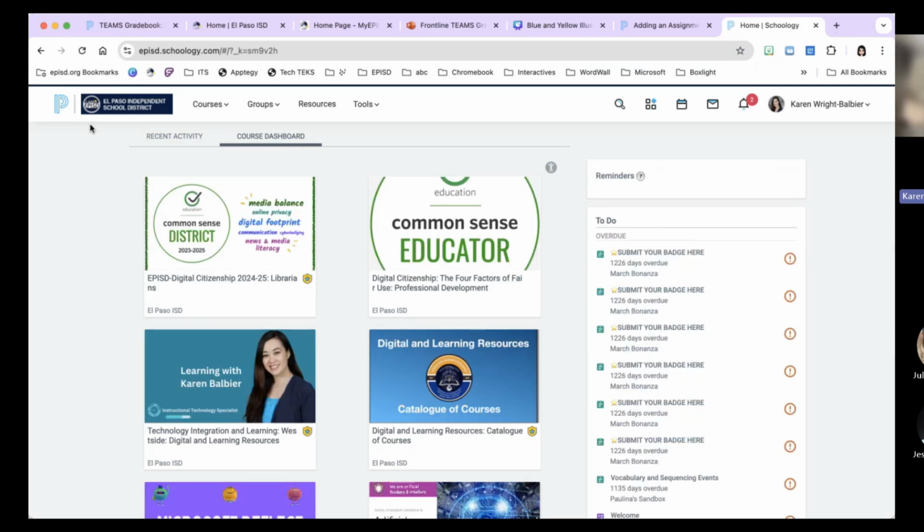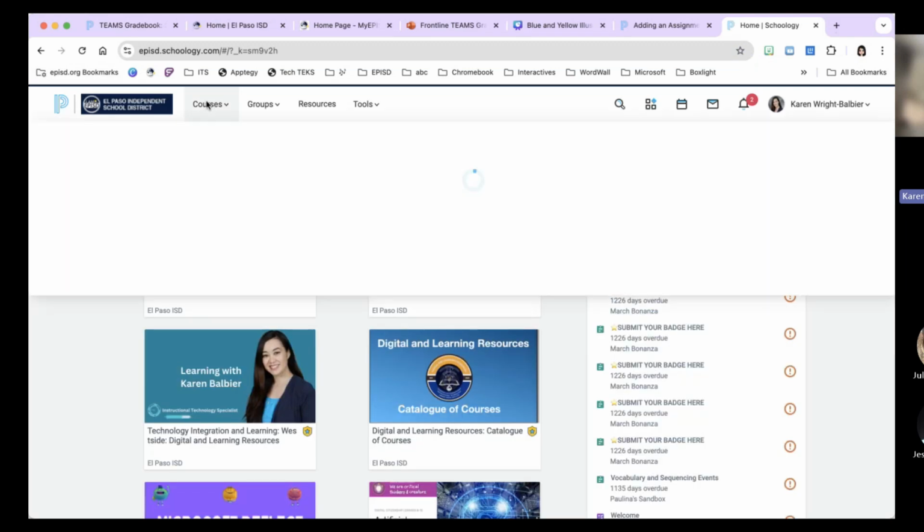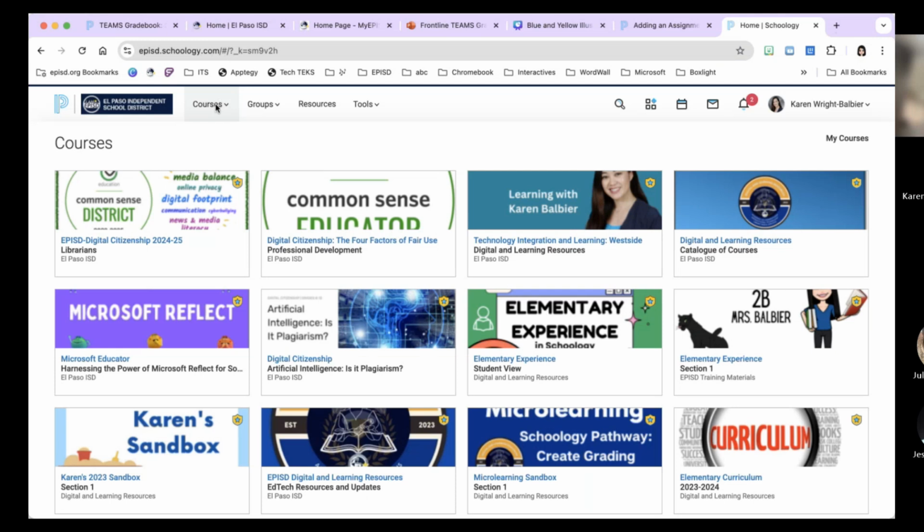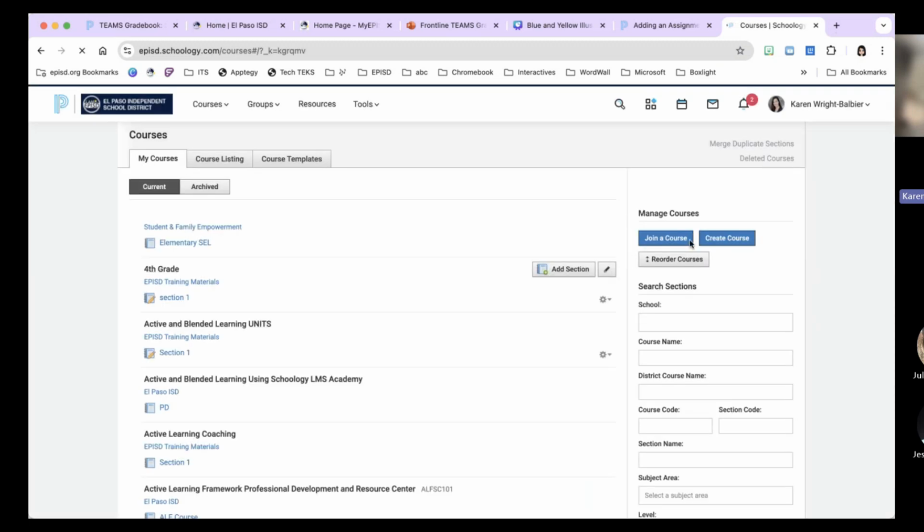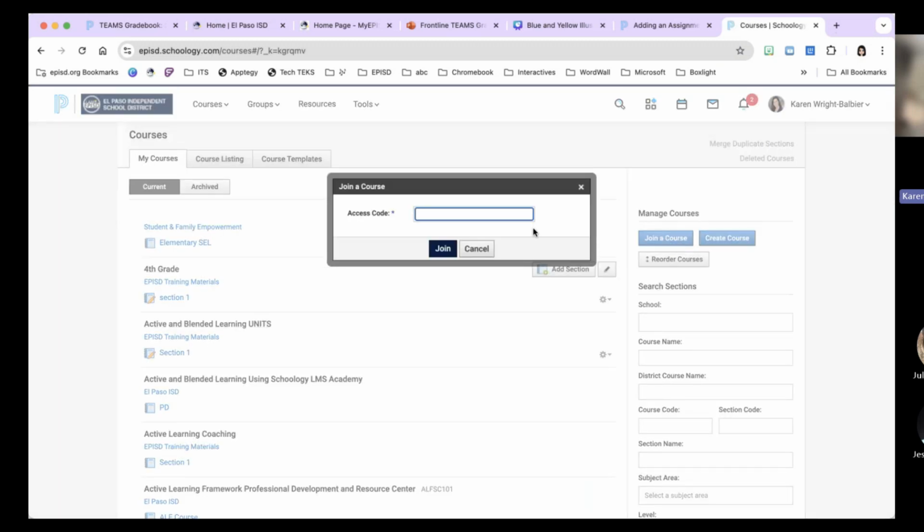If you want to join that course, remember, you're just going to head over to Courses at the top, scroll over to the right where it says My Courses. You'll click My Courses, and it's a course, not a group. You'll click Join Course, and then you'll enter that code that Julie just shared here, and then press the word Join.